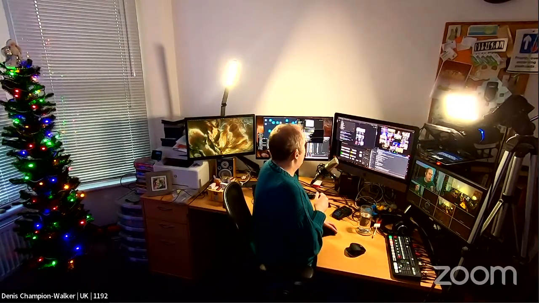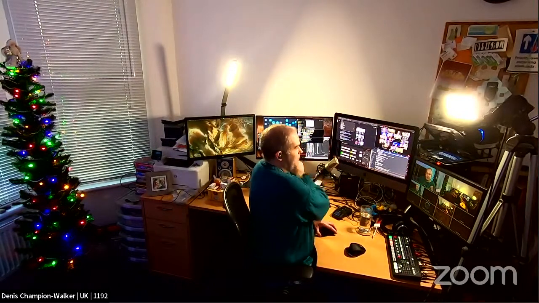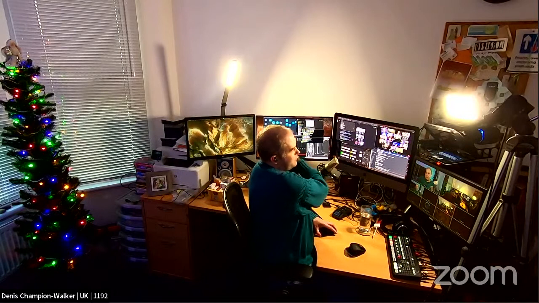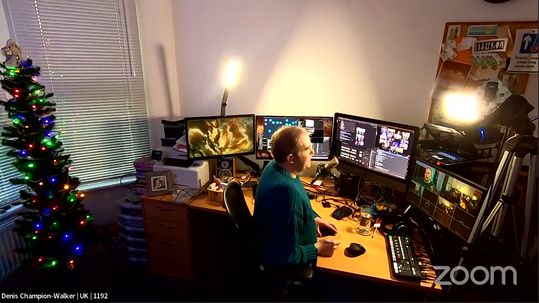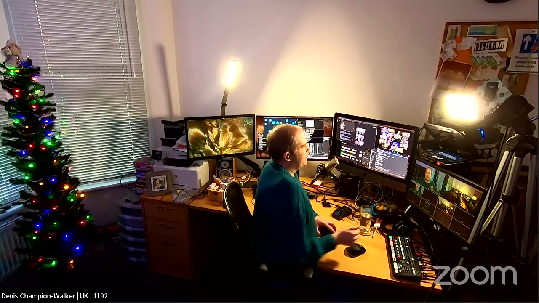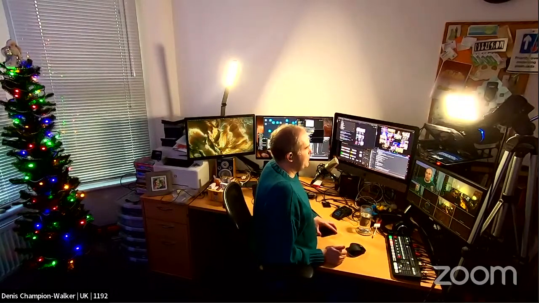There's an assortment of everything else that's open on the next monitor. And the final monitor, which is almost behind me now, is where I can share my screen, but I can also see that on the multi-view, so I don't have to look at that monitor directly most of the time.